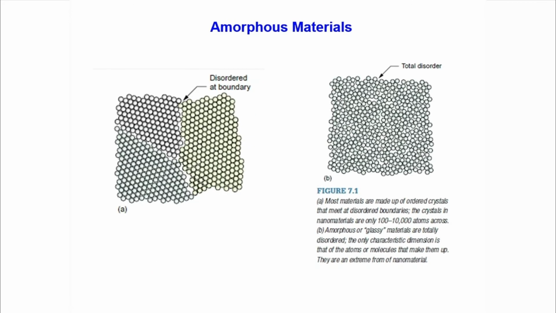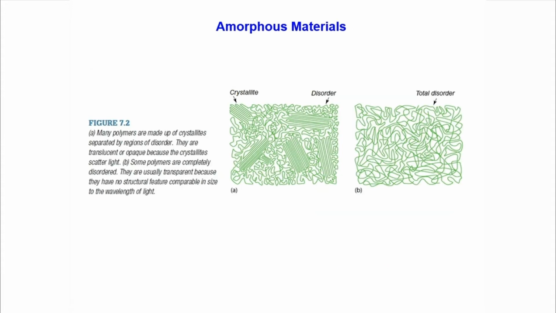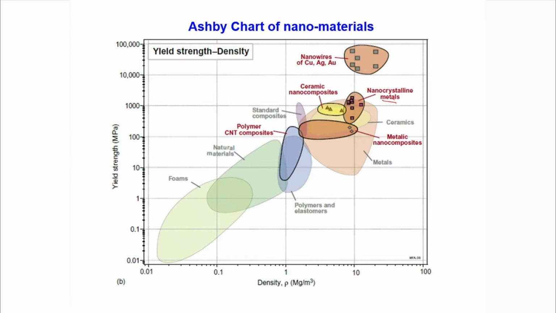Then we discussed something about amorphous materials. As we decrease the grain size smaller and smaller, the grain boundary area increases and the material becomes completely random, amorphous. This is also observed in polymers. And so, if you make a strength versus density plot or strength versus ductility plot, you can do many. Some of them are there in the books also. I am not discussing all of them. You can put all the metals in nanocrystalline form very nicely. So far, so good. We are going to start thermal properties.